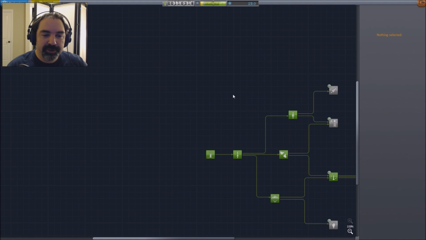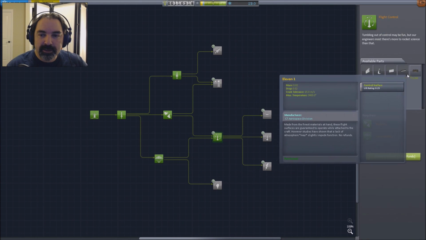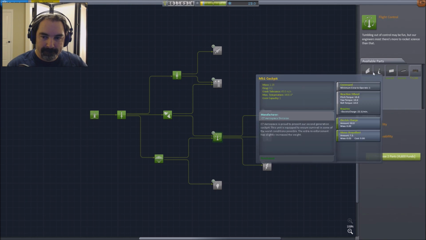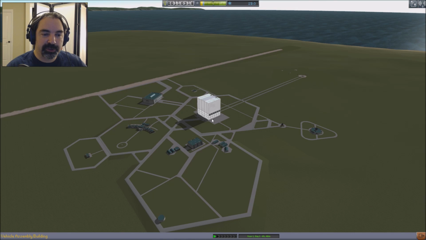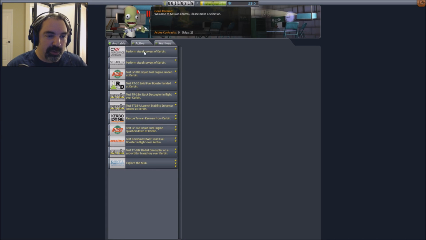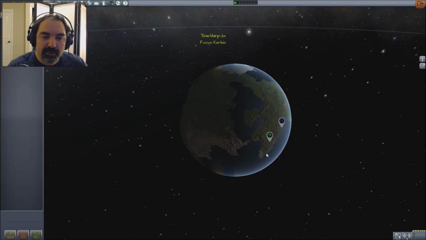Let's take a look at research and development and see what we have. We can build a basic space plane, and maybe do some of those visual survey missions. That'd be kind of cool. So we have 2 of them, which means I actually want to take a look in the tracking station where they are.